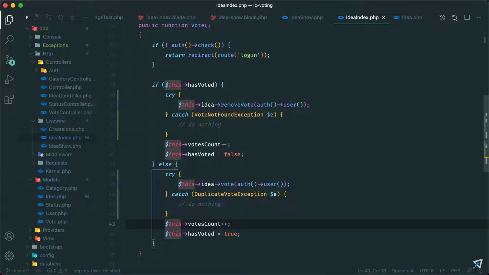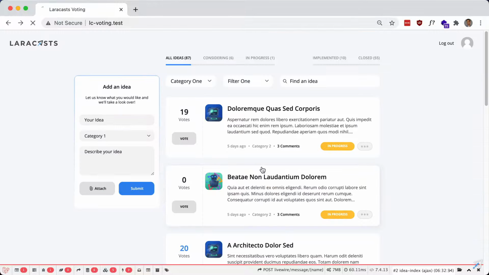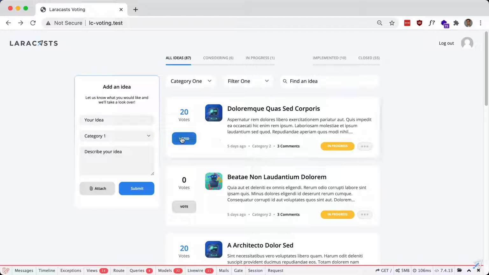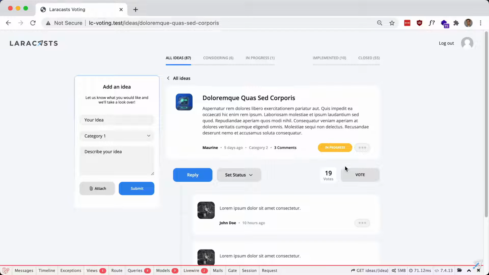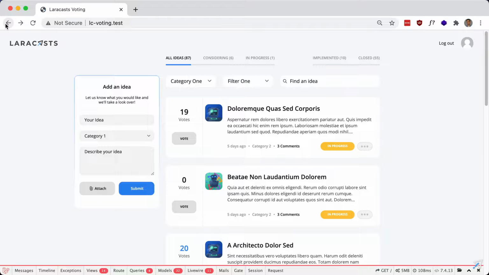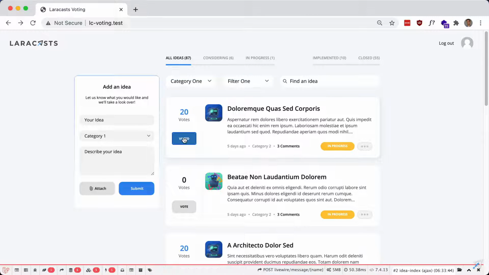Okay, so let's try that one more time. So back to 20, let's go back down to 19. Let's hard refresh. Here, upvote back, should show 19. But now when I click vote, it should update the state, but not try to perform that. Actually, it does try to perform it, but we're catching it and doing nothing. And it does work. Cool. So if I keep clicking it, it should work now.